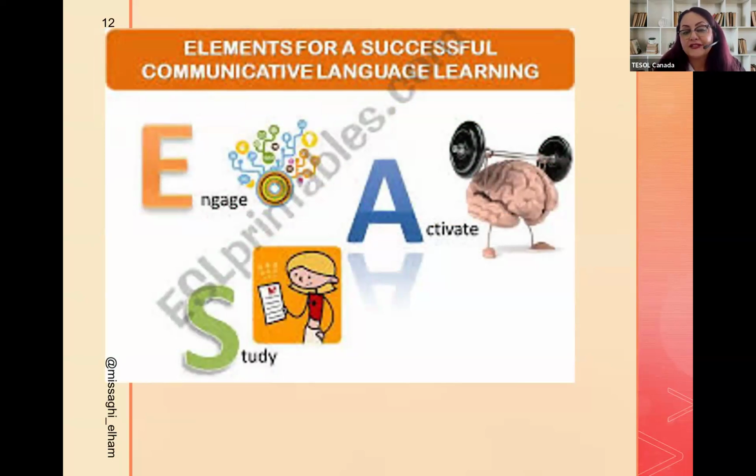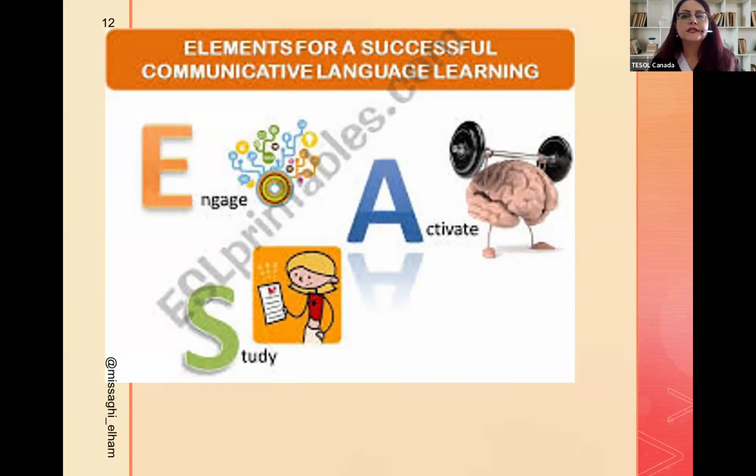Engage, study, activate. So engage, you put them in the context. They are part of your teaching activities. So you ask them questions. There's a dialogue that I'm going to use with the engage, study, activate method, and show how to use this method in teaching that conversation. But in short, in engagement, you put them in the context, you start asking them some questions about the known part.